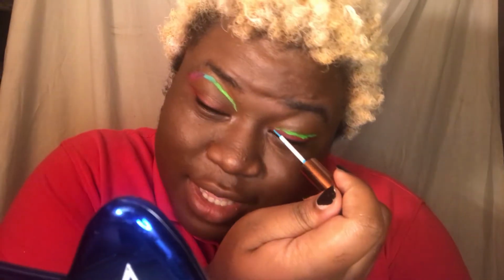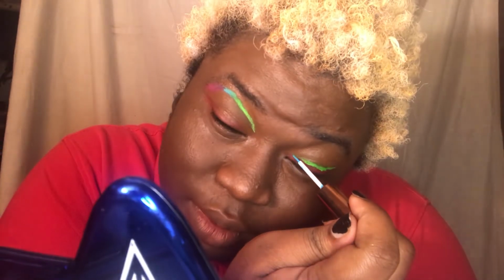I think that's better. Maybe we'll be able to fix it and we'll go over with the next color. So I'm gonna go above the green with blue.